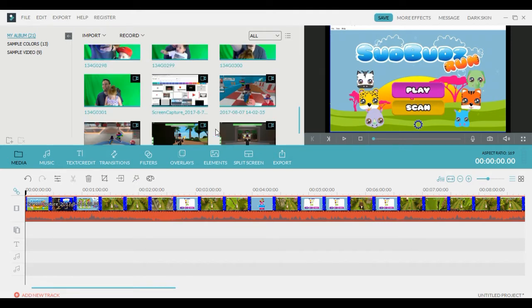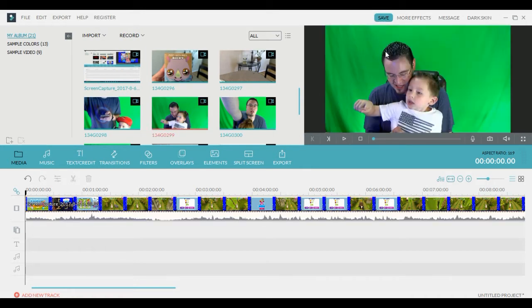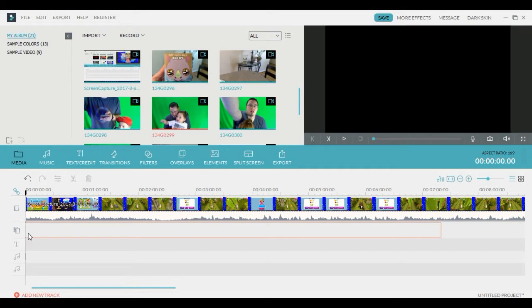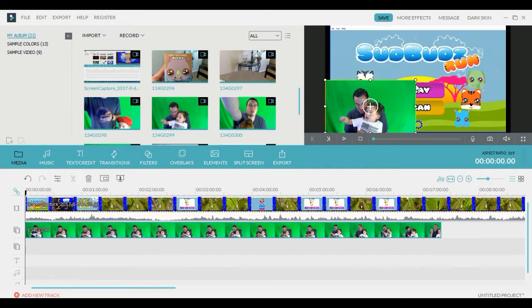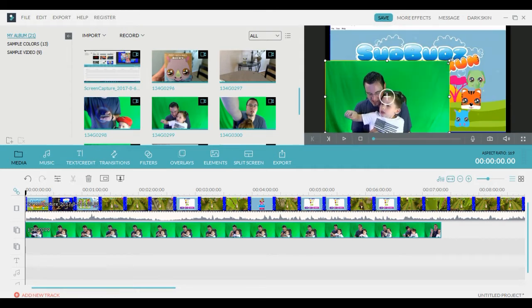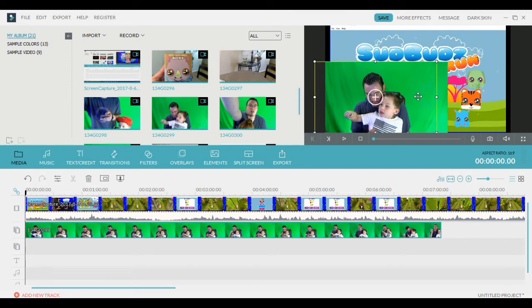We can talk about lighting and everything for the green screen in another video, but basically what we're going to do, we've got a recording here with our green screen in the background, and then I've got myself and my son here in the front. So we put that here as one of these overlay videos, and then as you can see, that's the only video that actually shows up. You can make it smaller, you can make it bigger, but either way, no matter what size you make it, you've still got that green screen there in the background.